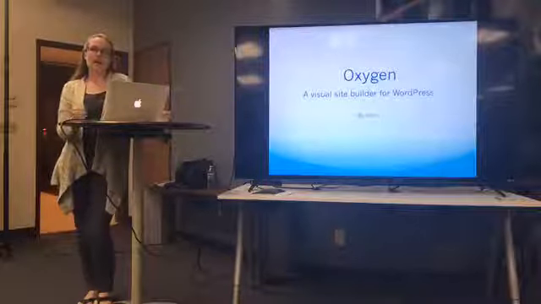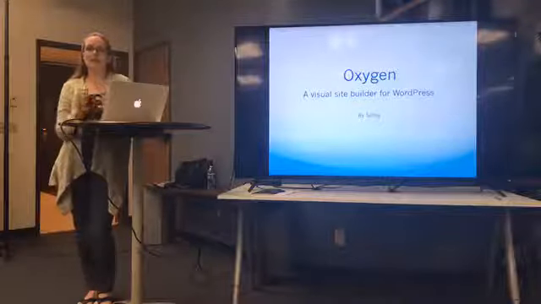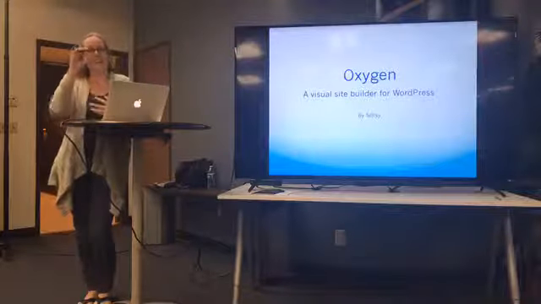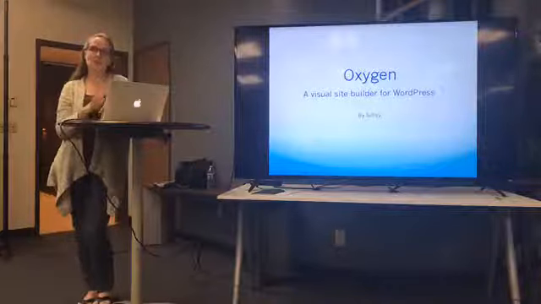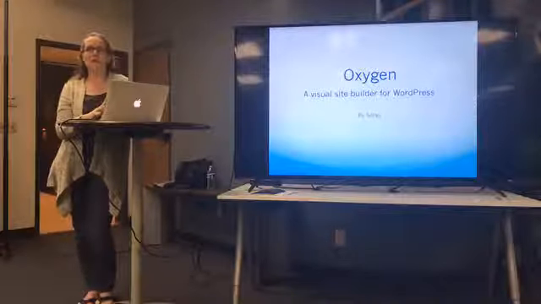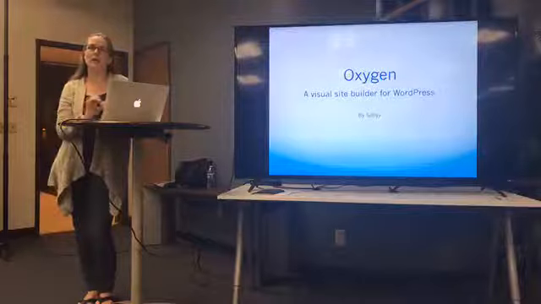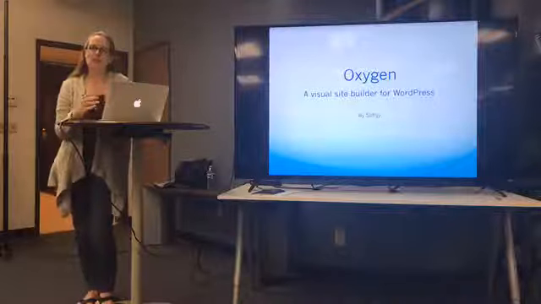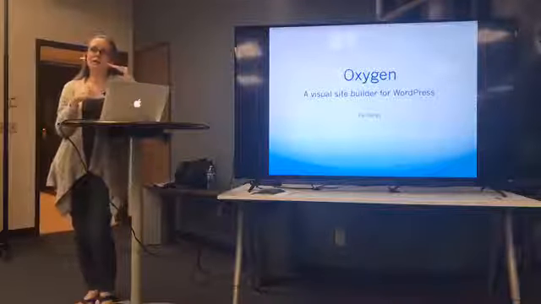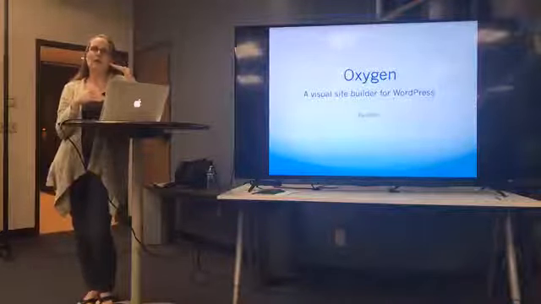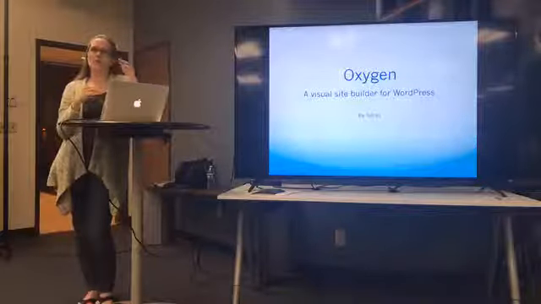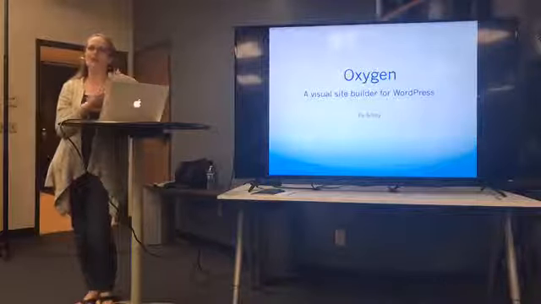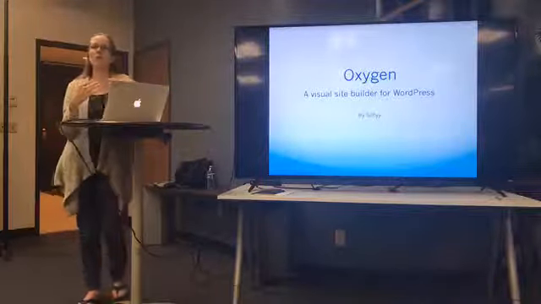One of the things about me is I like things that are easy. I like things that are easy and quick and don't cost a lot of money is always a good thing. And so when I found Oxygen for WordPress, I was pretty excited about it. I had used page builders before, and one of the things that I didn't like about page builders is that they're built on top of the theme, which means that there are still elements of the theme that you can't directly control without either building a child theme or digging into the CSS and other ways to make adjustments. So for example, I have a blog up right now.